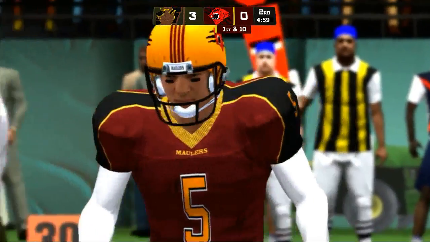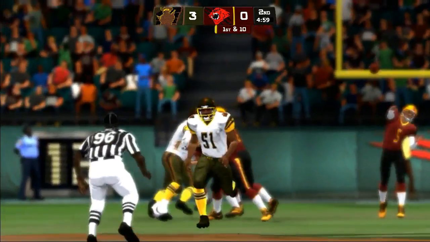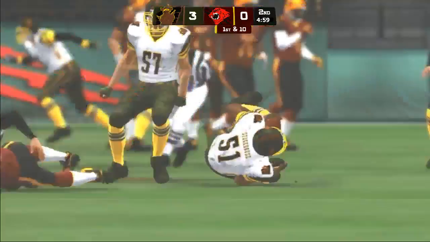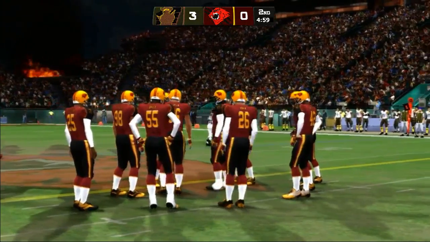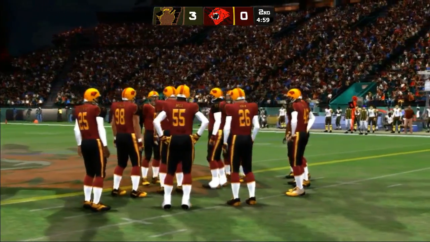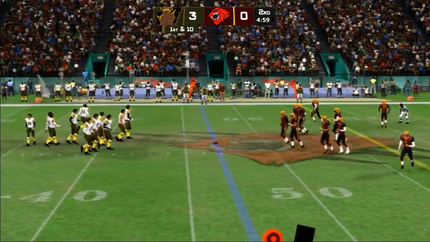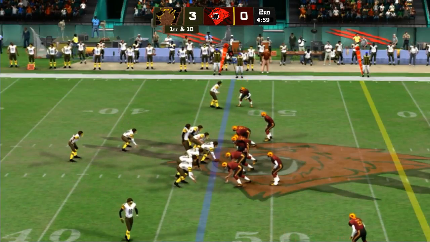originally tipped it to Billy Joe Casper, who said, "No, you take it." Boy, I haven't seen that. In fact, Tank Savage actually tipped it back to Adam Stackhouse. Second interception of the night for the Renegade defense. Marconi has thrown 5 interceptions in his last 5 quarters, and the Renegades have the ball first and 10 to the 47.